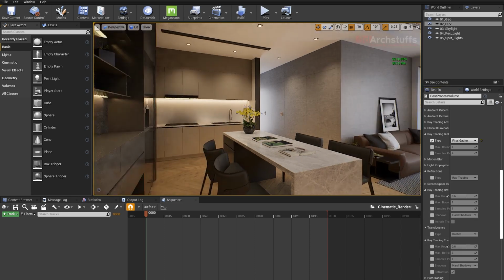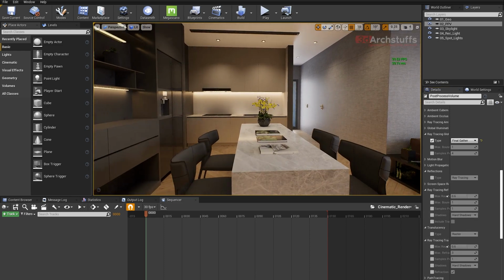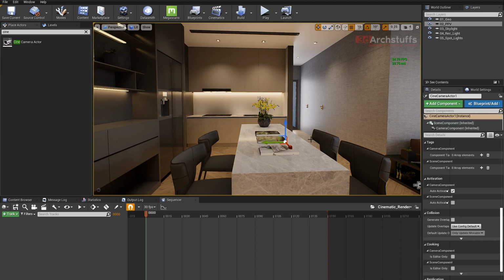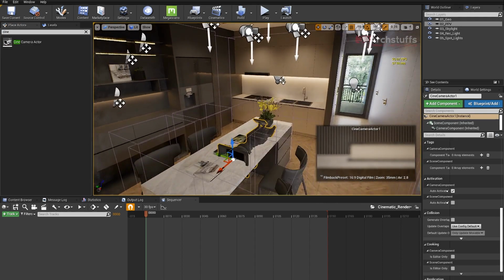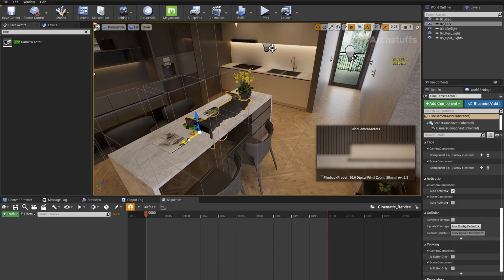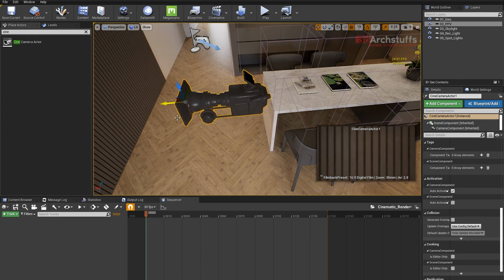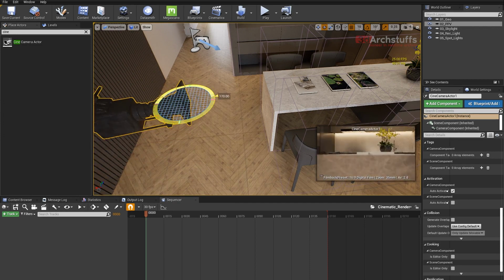So I will go here, make a cinematic cine camera actor, and then just drag and drop it here. And now I will go ahead and place it at a proper angle and location here.